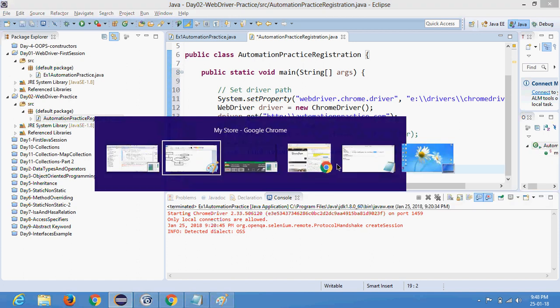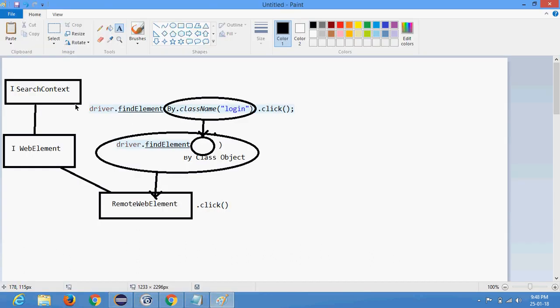Hope it is clear. So this is another example, with some explanation on how to locate an element and the inheritance between the remote web element, how that web element and search context interfaces are implemented. I hope this will help you to understand some internal insights about Selenium WebDriver.